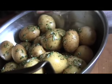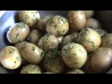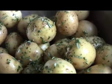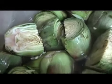and see what happens. Now the potatoes will also go in and be roasted with the lamb, and these beautiful artichokes over here will also go in a little bit later because they won't take quite as long to cook.